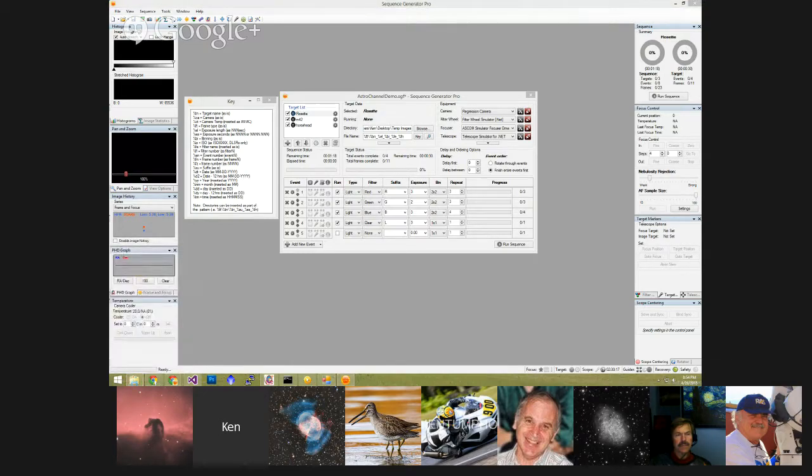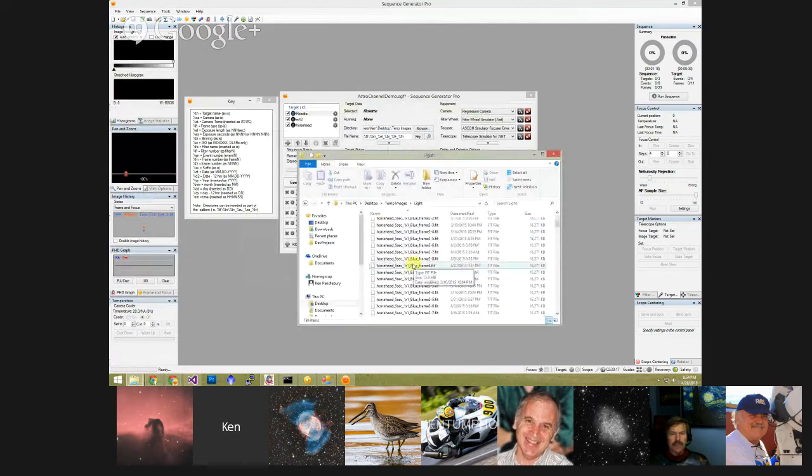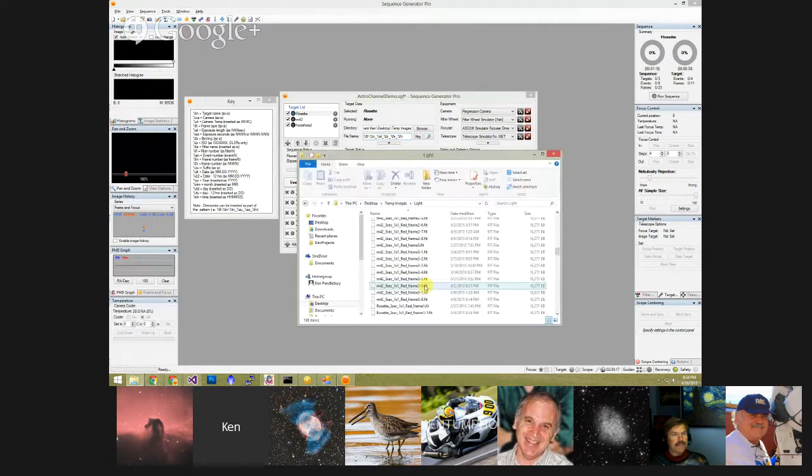All right. So here's, you can see dark and light, and then light you see a bunch of frames that look like the BN. Sorry, that's a carryover from a very old sequence. The actual new one is TN for target name. So you can see that BN will also work, by the way, if you haven't guessed.